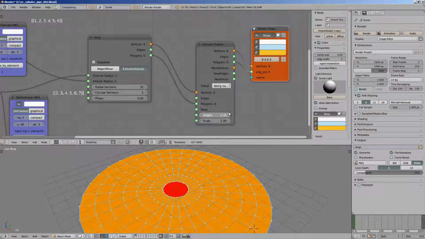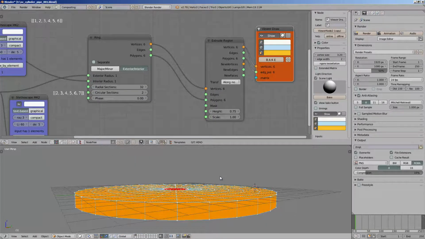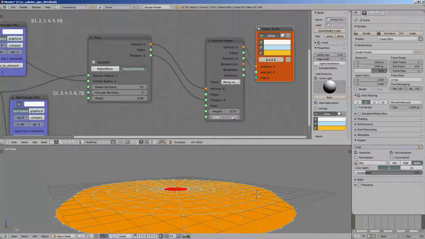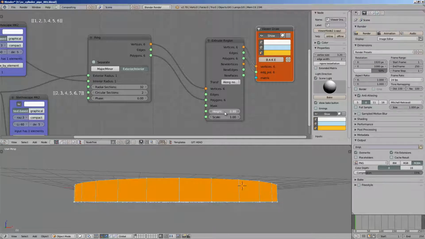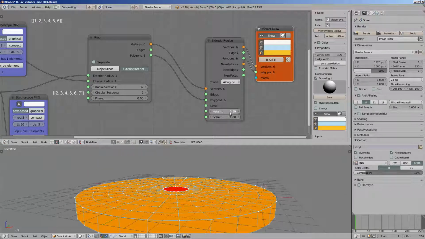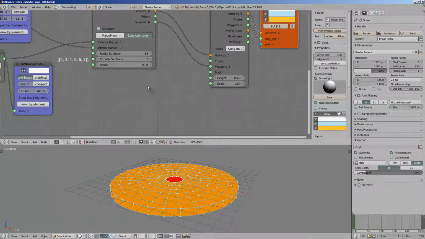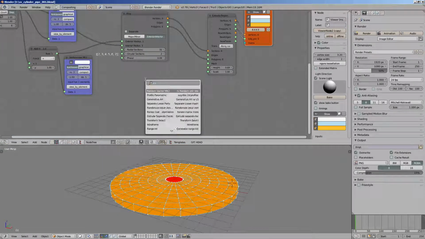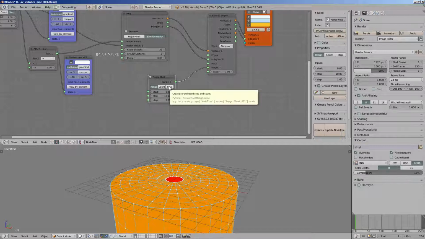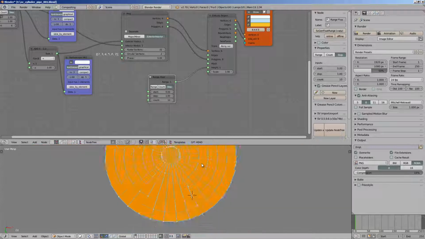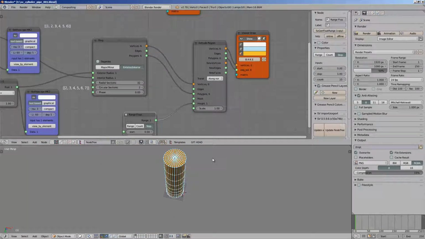So I think the height seems to go the other way around, but I think that's kind of okay for now. I think we probably need to flip it. That's okay. We can simply use another range float and tweak the height. So start, stop, stepping. Okay, let's use another stepping. Let's see how this is gonna work out for us.